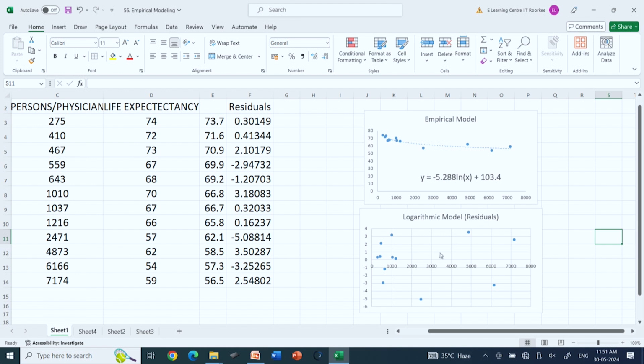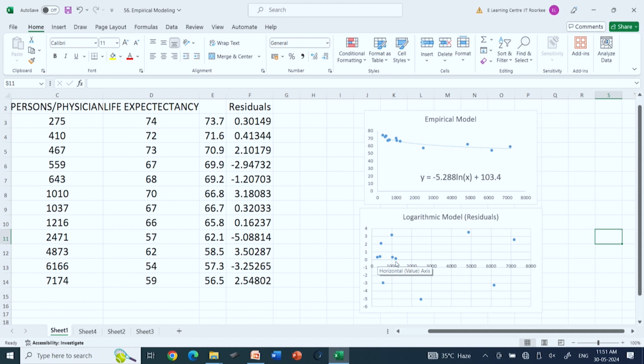Also, the residuals do not follow any trend. By trend I mean that you will see in an example that they follow a certain way of a curve. Here it looks like they are random. So if you get something like this, where half of it is on one side of y equal to 0 and the other half is on the other side, and the rest of the points are very close to y equal to 0, we know that okay, this is a good empirical model.